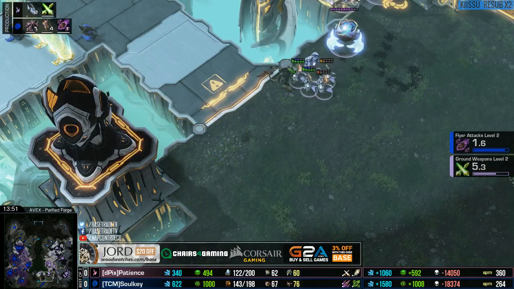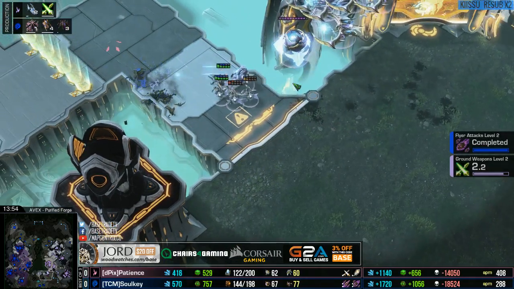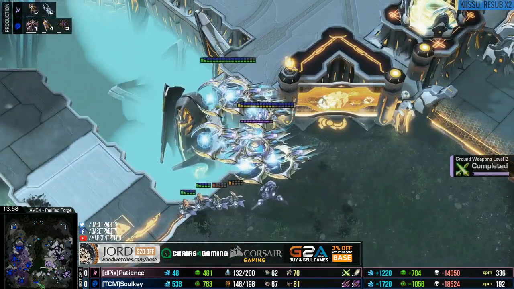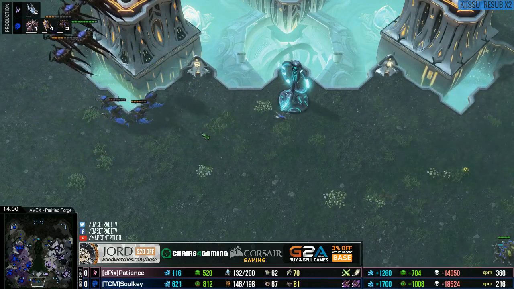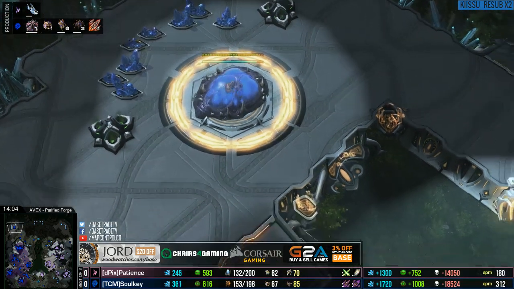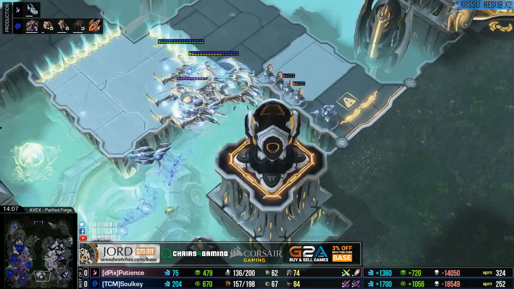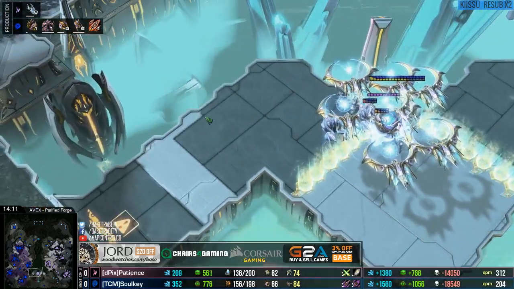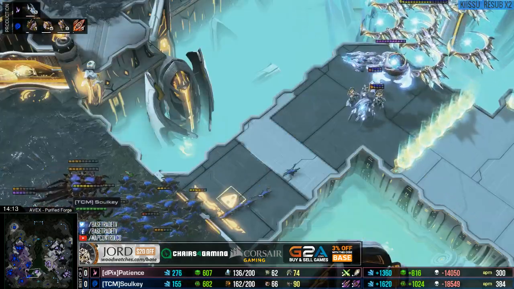Well, both army supplies are low. It's Soulkey who's kind of struggling to deal with this because of that absurd range on the Tempest. Yeah. But Patience did take quite a bit of Baneling damage on his army that time. Lurkers are now being made to help deal with the Adepts, I'm thinking. The ground army can't help versus there. If nothing else, it's also a lot of range. Not exactly as much range as the Tempest, of course, but it will help keep the army back.